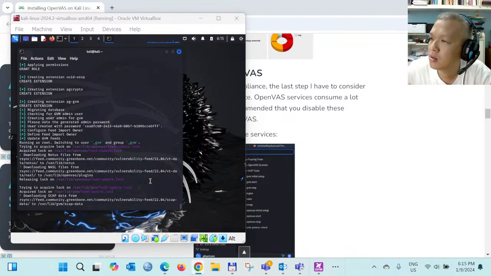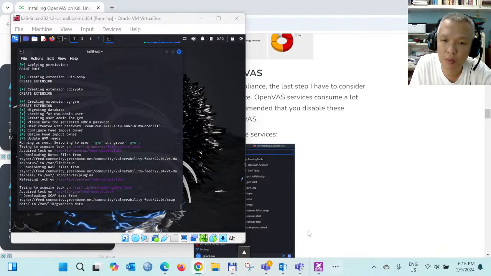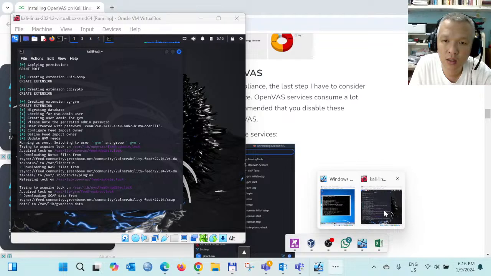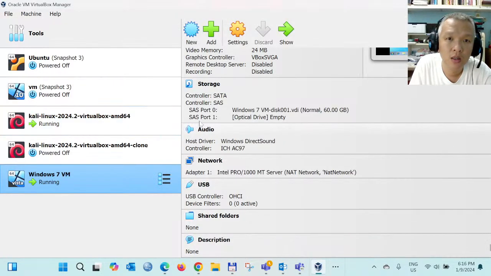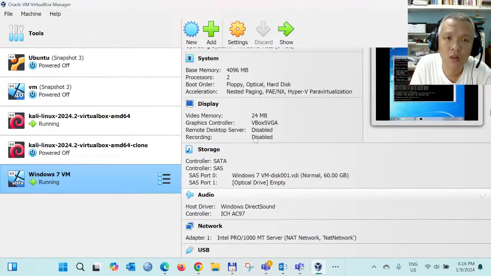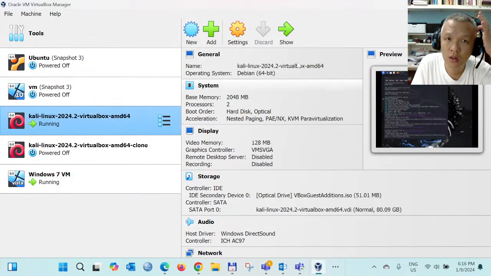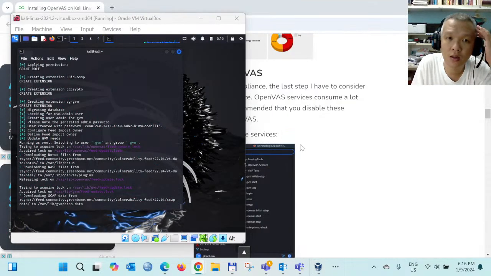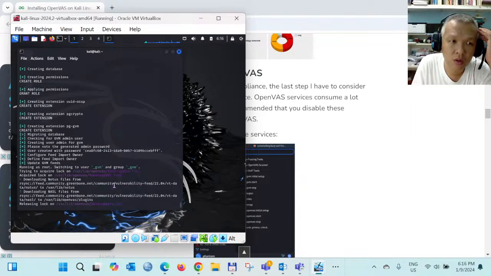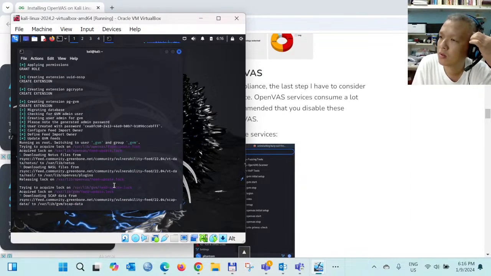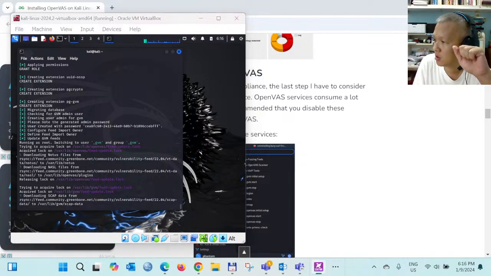Just to double check, this is 64-bit Debian. Okay, Nessus.